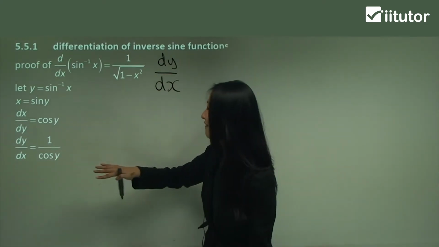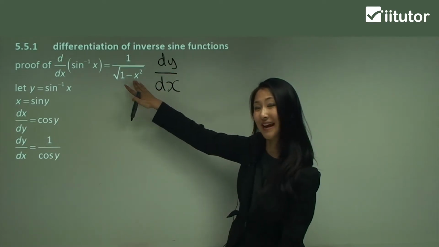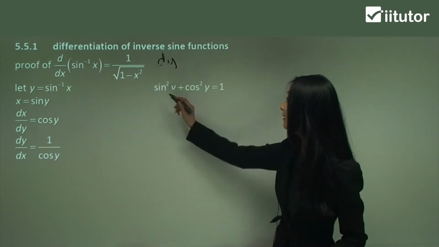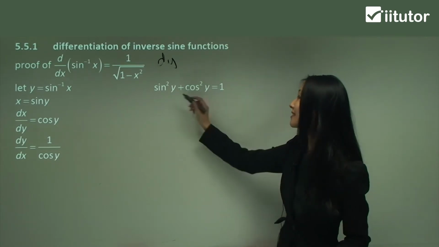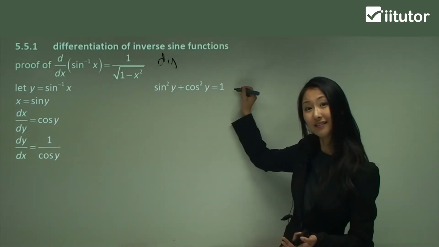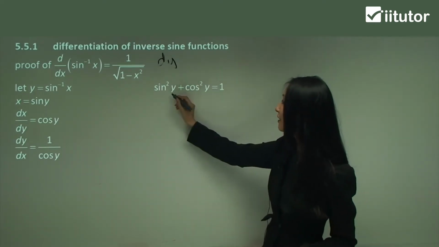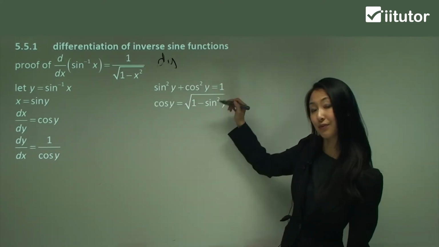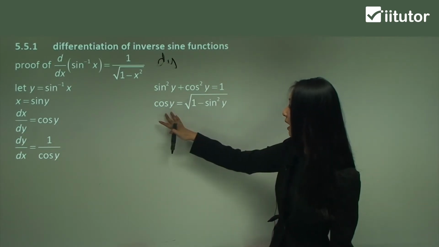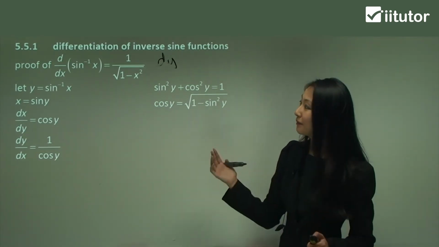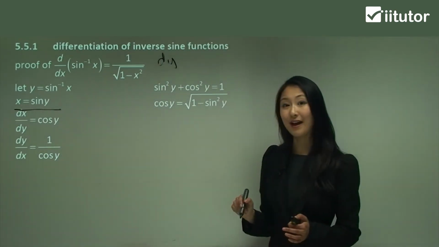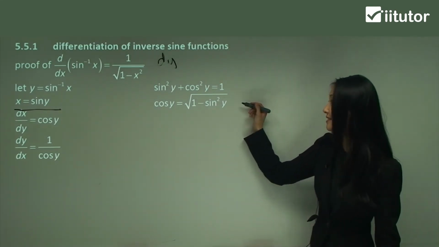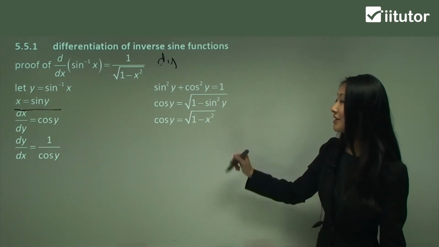Now, somehow I have to make this cos y look like this denominator here. And how I'm going to do that is by using a trigonometric identity here, which is that sine squared y plus cos squared y equals 1. Do you remember that? Great. So if we know that this plus this equals 1, we can rearrange that. Moving the sine squared to this side and square rooting both sides, I can say that cos y equals this. Now, we look back to here and we see that we found that x actually equals sine y, which means that instead of writing sine y squared, I can just substitute that for x. And that's how I get my denominator here.